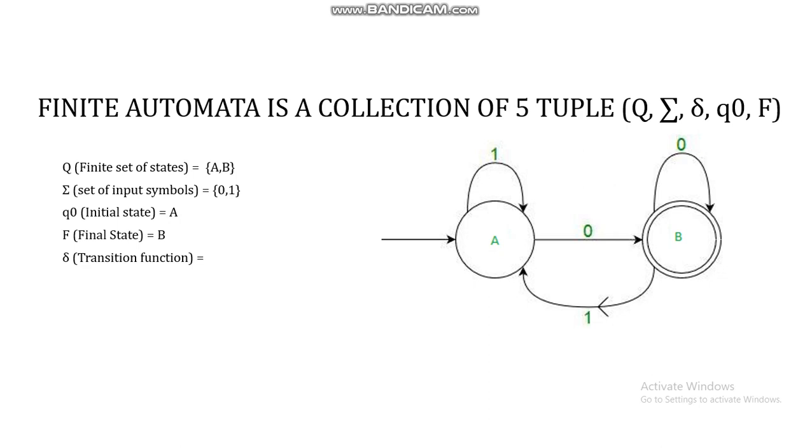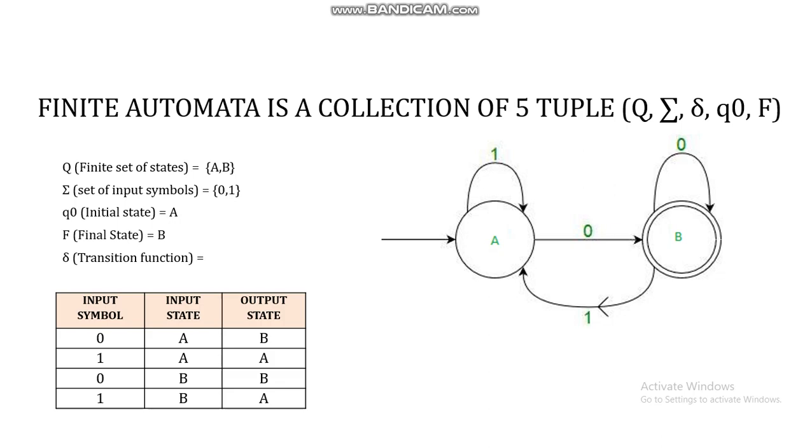Lastly, we have theta, and this variable tells us all the possible transitions that are allowed for a particular finite automata. It can be represented in a tabular format, and this basically consists of two inputs, which is basically the input state and the input symbol, and the output tells us to which particular state the finite automata will go to when the input is given to the given input state.